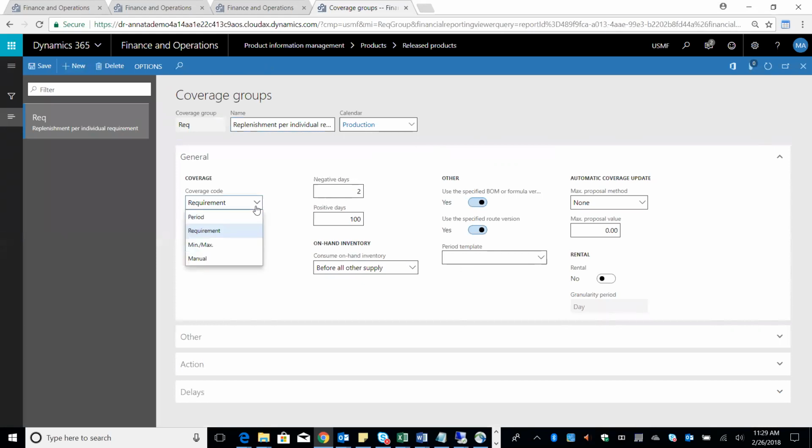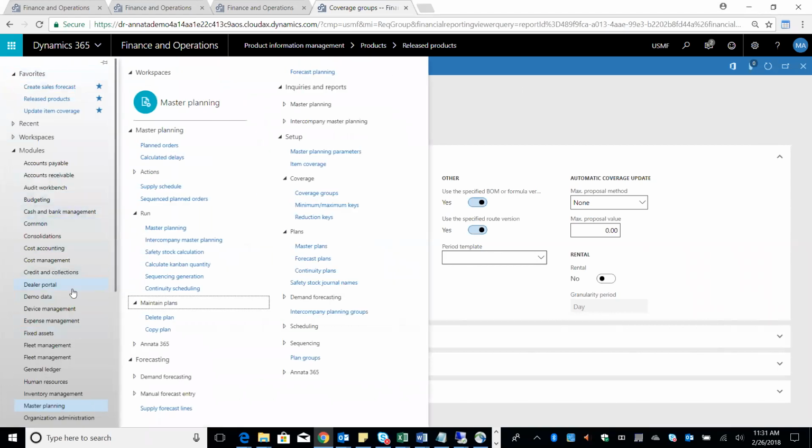For example, if I set up a coverage group per period, the system, instead of making one planned purchase order per requirement, will create one planned purchase order for all the requirements that are within the same period. This will help me to reduce the number of planned purchase orders, and by consequence, the number of transactions that are generated. This is helpful if I want to consolidate requirements.